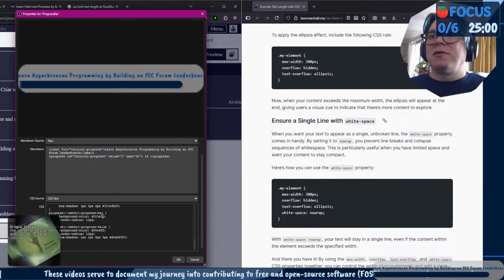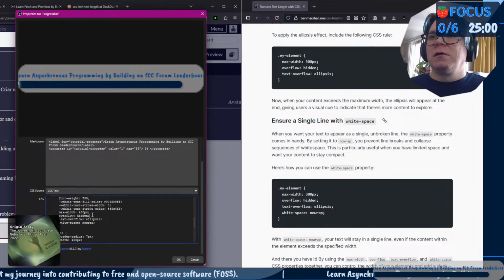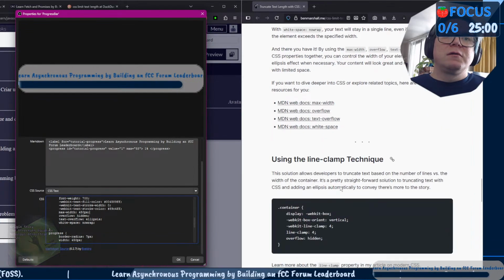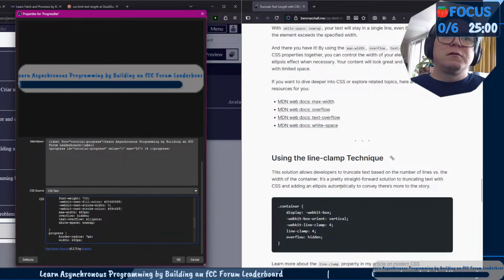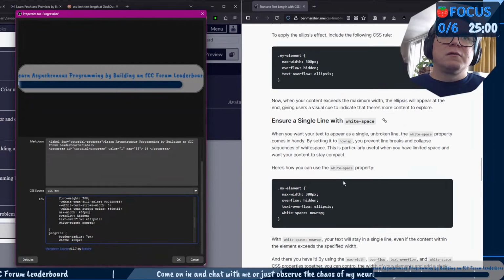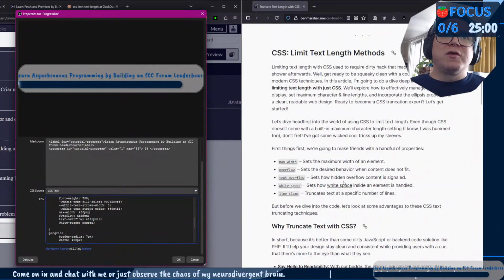No wrap, but it doesn't do the ellipsis thing with the max width. You're supposed to be able to do this with CSS.